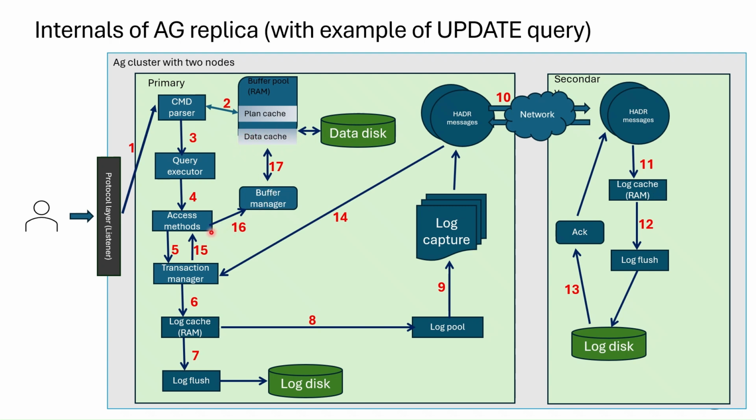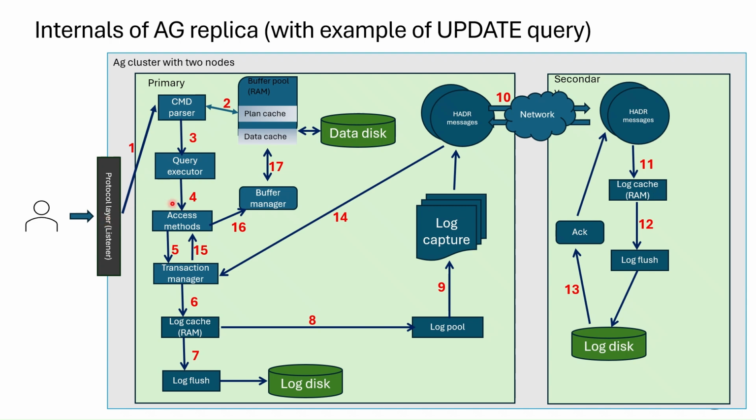Now, we will switch to changing data. Again, an important point is that the buffer manager does not change the data on disk directly, but only changes the data in the buffer pool, in the memory I mean. If the page is not in the cache, the buffer manager gets the page from the database on disk, puts it in the data cache and passes the results to access methods. Then access methods sends confirmation back to the client. Okay, now your transaction is finished.